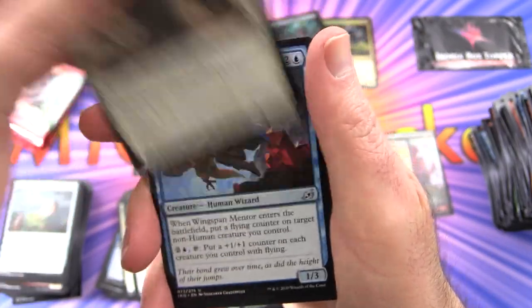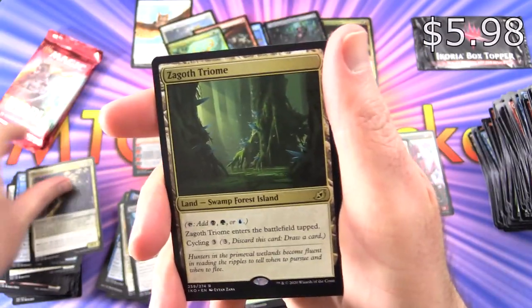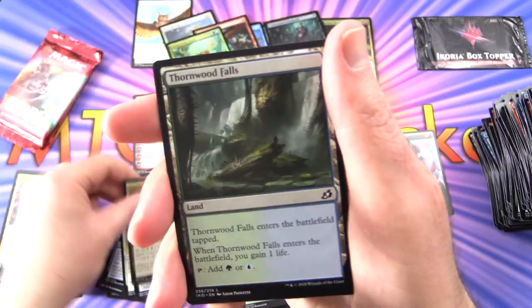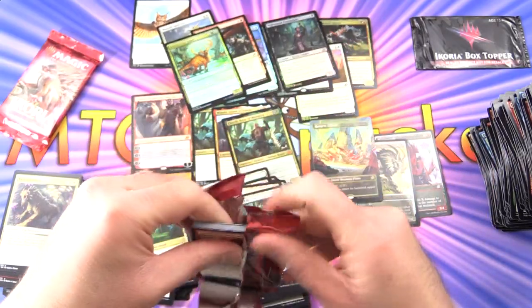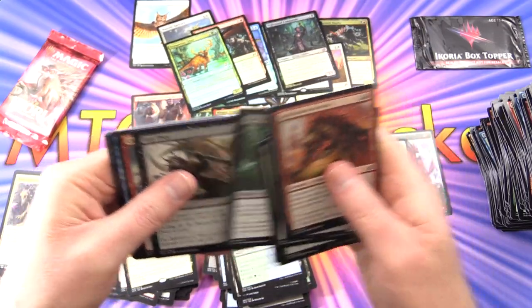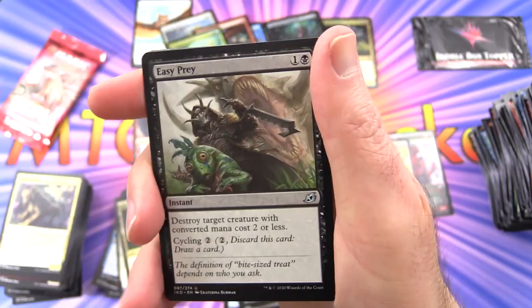We have a Valiant Rescuer, Wingspan Mentor, Necropanther, and the rare is Zagoth Triome. Okay, so we're getting another Triome there. Thornwood Falls and a dinosaur token. Last two packs. And then we'll do a quick highlight at the end and pop up the value. And not to forget the box topper.